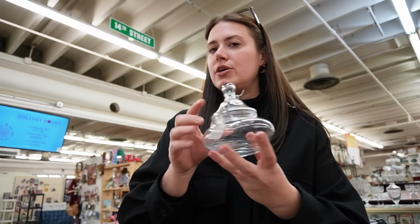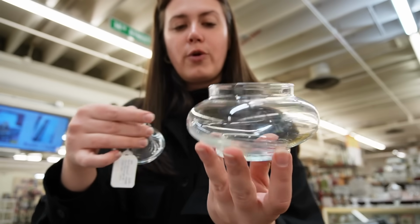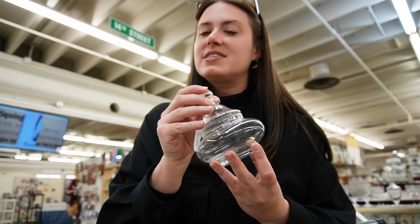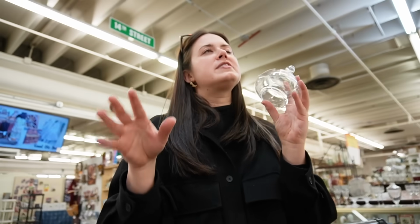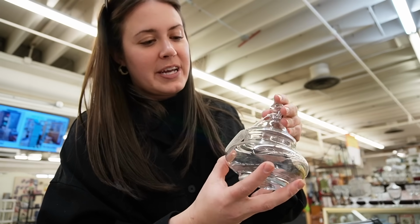Back during Vlogmas, when I was walking around, I did find this cute little ginger jar, candy jar piece for $4.99, which would also be really great for the secret project that I'm doing. But I didn't pick it up at the time because I was rushing, and I was like, well, if it's still there when I have time to grab it, it's meant to be, and I'll grab it then. So now's the time, and it's meant to be. Finding more for me in future projects, per usual.